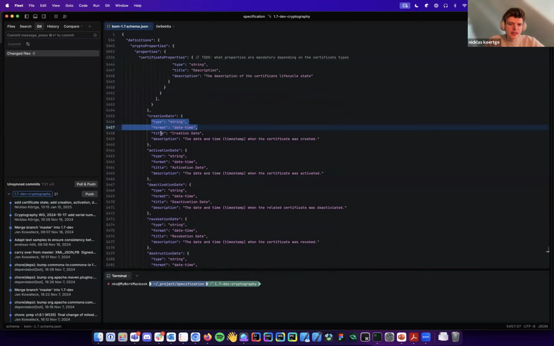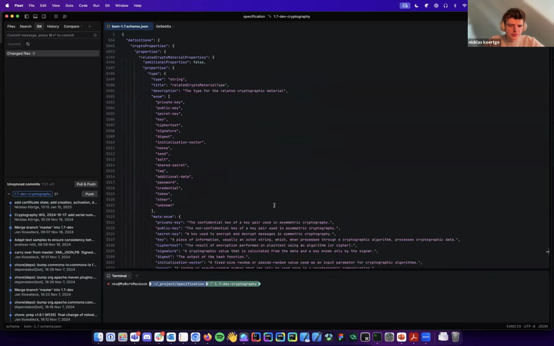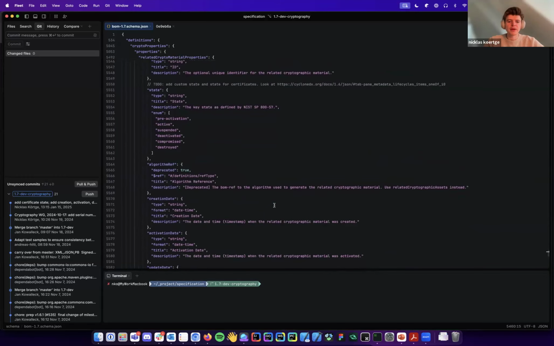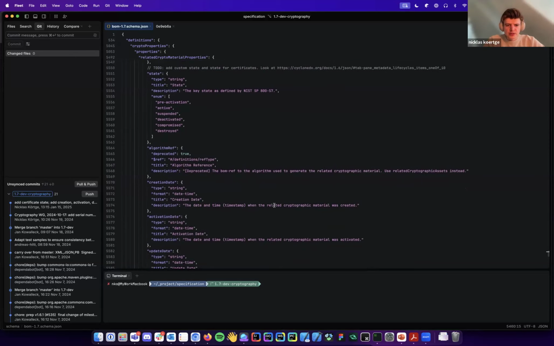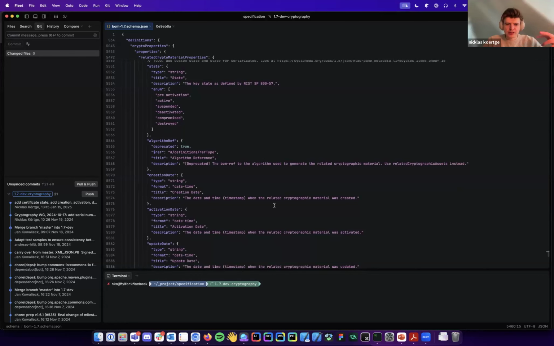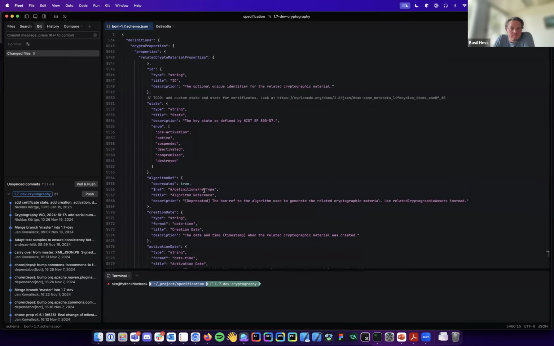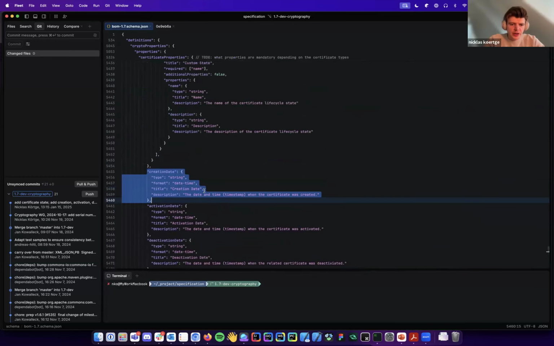Sure, we can extract them, but I think it wouldn't make too much sense because we would keep the same amount of code, even more I guess, because the string would just be replaced by a reference. Yeah, that's really all. Okay, then that looks good.